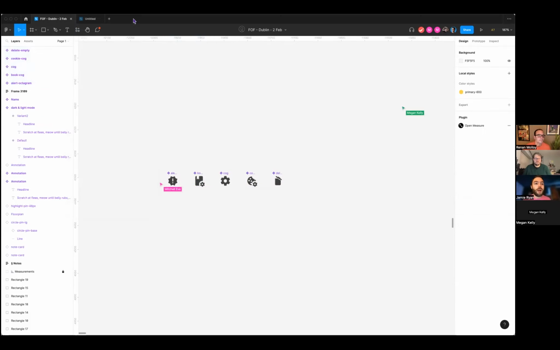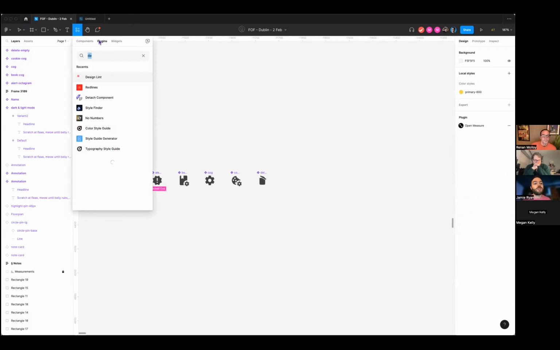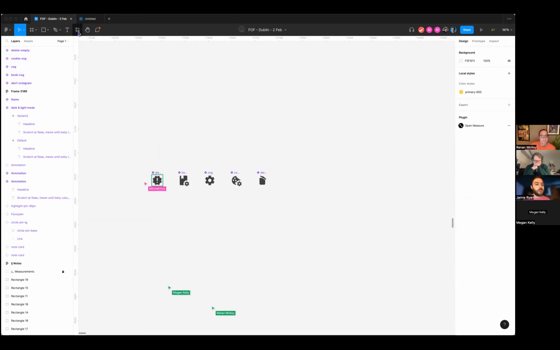So how you can find this is you can either go into your plugins menu at the top of your screen for both Windows and Mac, or now what you can do these days is you can quickly press Shift-I or click this little 3 squares and a plus, which is sort of the assets button. Actually, what do they call that button? Resources.